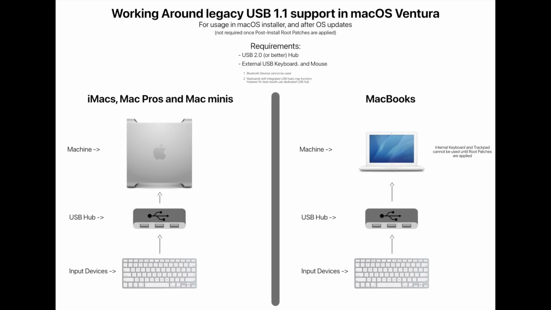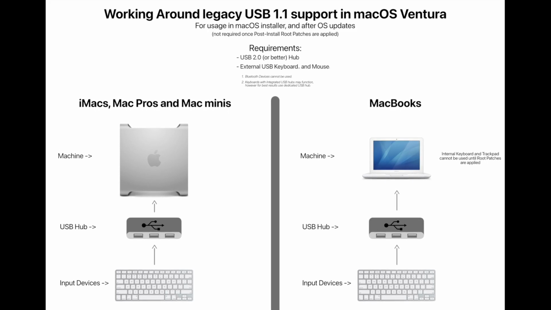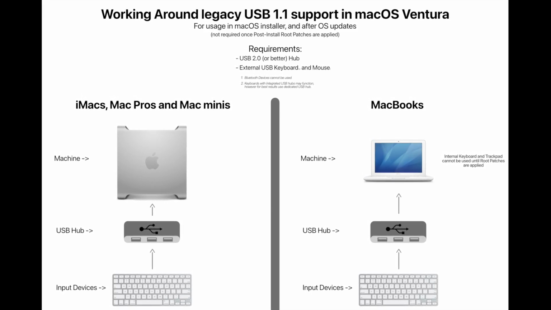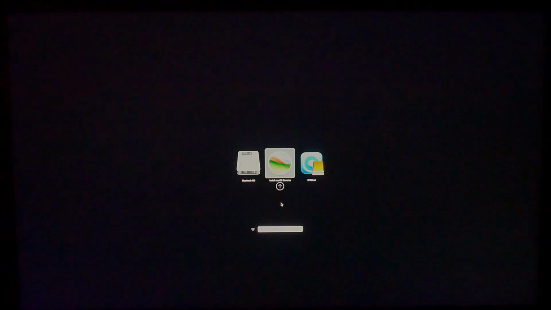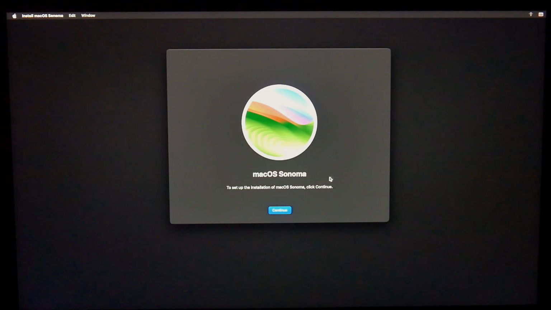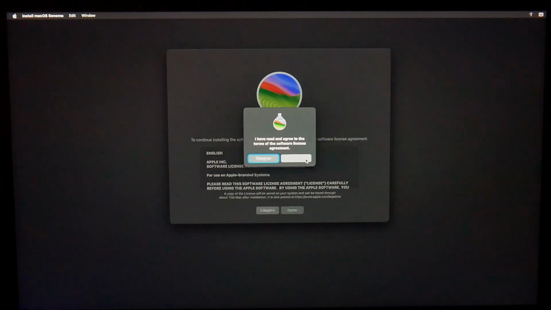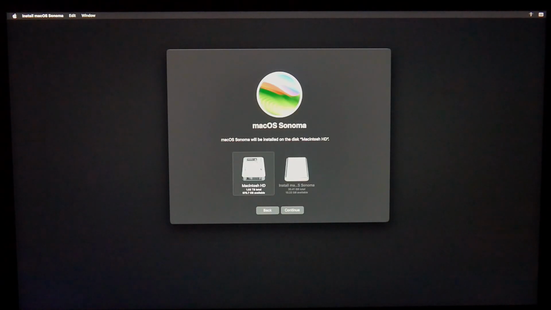But the trick is, if you put a USB 2.0 hub in between, or use the keyboard with the integrated USB 2.0 hub, that forces the Mac hardware to not use the USB 1.1 controller, where there are no drivers for, but to use the USB 2.0 controller, which still has drivers in macOS Sonoma and Ventura. And so with that trick, a different hardware controller is used that is still supported with drivers by macOS, and so mouse and keyboard work during updates when there's no root patch yet, or during the setup if you do that out of the recovery from the USB drive, for instance.